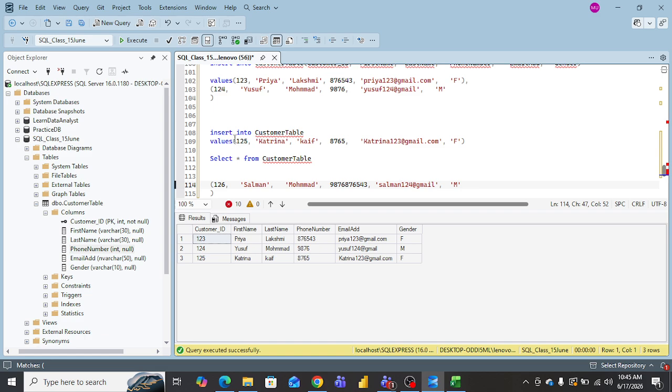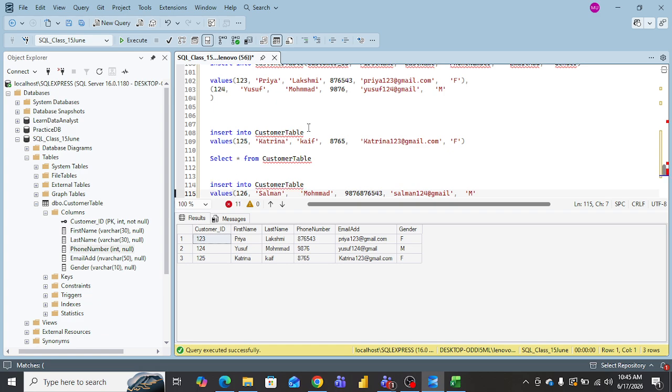If we want to add new records in the table, we have to do it like this. If you directly write a value, it will not work. We have to give this command again, which means insert the records in this table, and what values? These values.